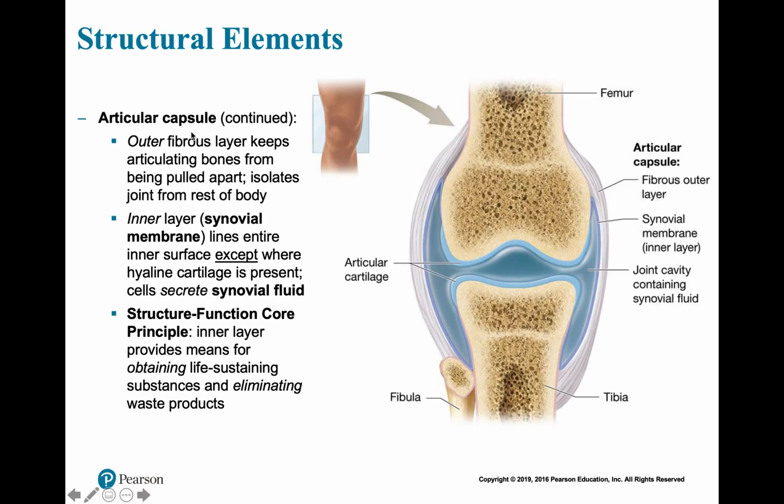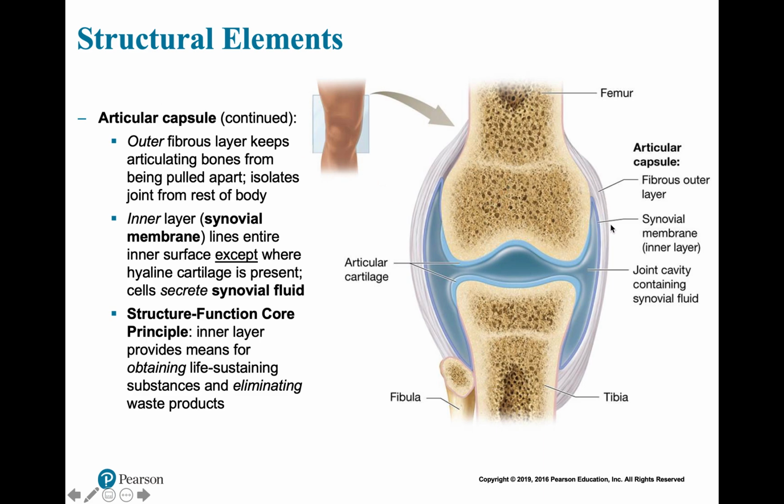So let's talk about the articular capsule first. This is just a generic synovial joint. In this case, it's showing the distal end of the femur and the proximal end of the tibia, so this would be the knee joint. Most of the time when you're learning synovial joints for the very first time, you'll see a generic structure like this to talk about all of the structural elements. These structures can be applied to pretty much any of the synovial joints, but this picture is just showing a simplified version of the knee joint.